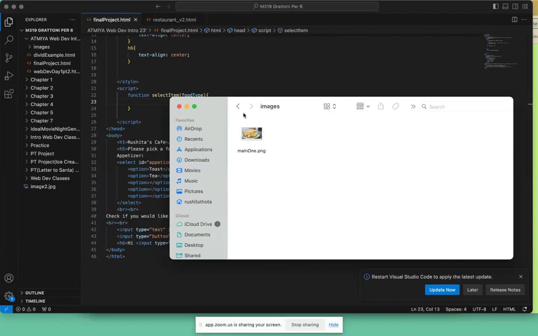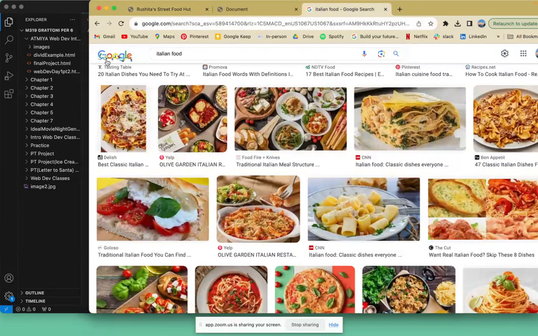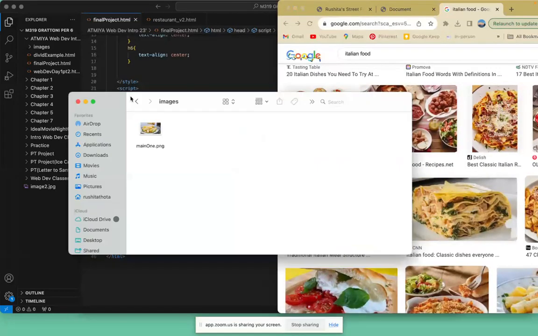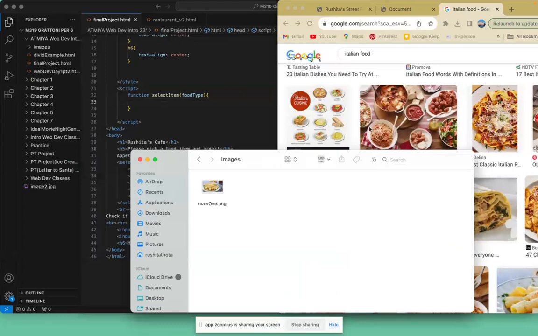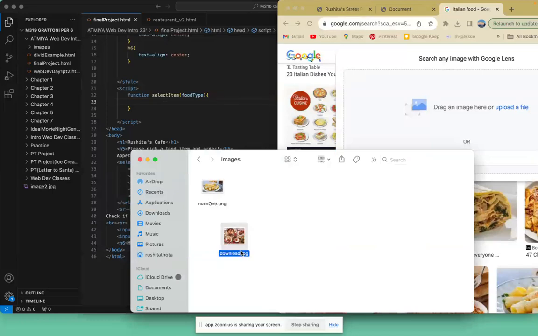So to save it to this, you could just drag it from Chrome. I think you could honestly just drag it like that and then name it whatever you want. So you want to name it like main 2, for example, and just click enter and that's it. So you just name it like that and then that's how you can save it here.